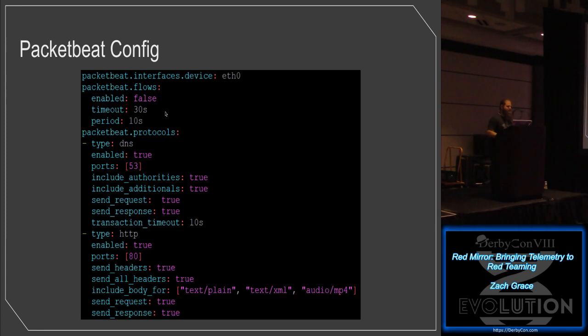So here's an example Packetbeat config. This is the one that we use. It's pretty simple, which is why this is nice. We're not having to reinvent the wheel to gather all this rich data. You basically tell it what interface to listen on. In this case, we're not looking for flows. You can enable it. Literally set it to true and restart the service, and now it's capturing flow data. And you can define which protocols.